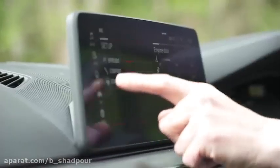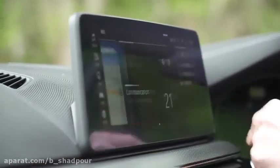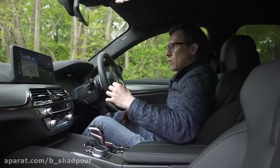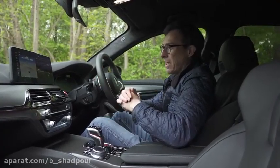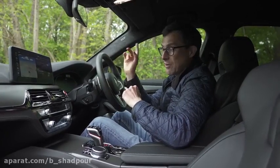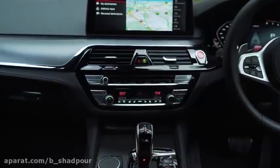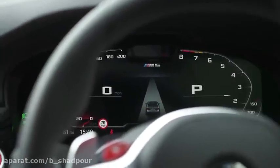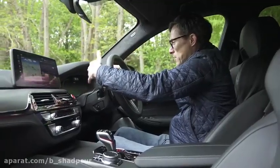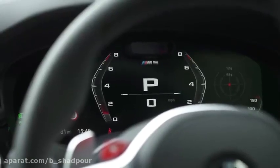The infotainment system on this car is pretty decent. I do like it, and the screen's sharp, responsive. However, I don't think it's quite as good as the Mercedes system, but you do have Android Auto now on it and Apple CarPlay, and they're wireless, which you don't have for your phone in the Mercedes. So that is a plus for the BMW. What's not so good though is the digital dials. You just don't have as many options or screens or details that you can have in the Mercedes. You basically got this one display and then there's another display which is more sporty.